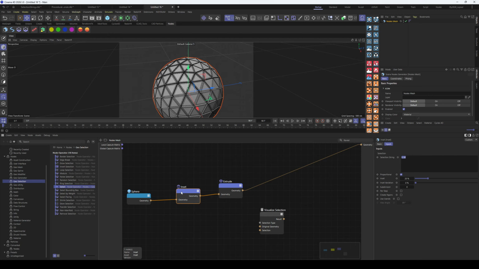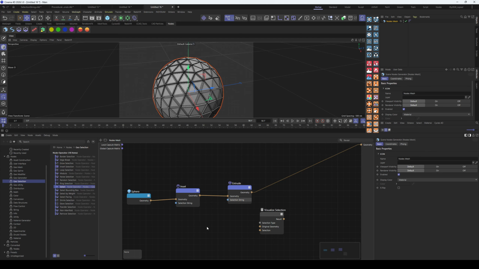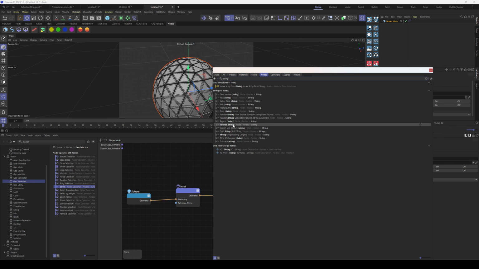So it doesn't get passed down to all the other nodes. One thing that you could do is this selection string can be exposed. You can see you just press here. We could go into this extrude and press this here.